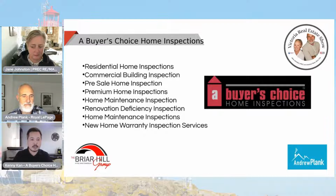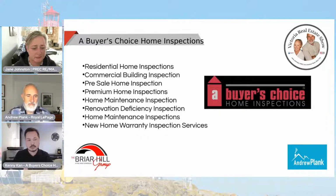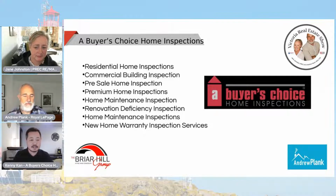So a lot of times a house, regardless if it's 25 days or 25 years old, the house has problems. There's going to be something listed as a deficiency. But a lot of the times they're not major. Major deficiencies do come up, but not as often as just the small ones. And as a seller, you can get in front of those small ones. You can make sure all of your junction boxes have cover plates on them. Make sure your switches all have their covers. You can fix the smaller things that a lot of times are the ones that get brought up in negotiation. If it's a major issue, it's definitely going to get talked about. But when they're renegotiating price based on the deficiencies in the report, it's the small things that people haggle over.